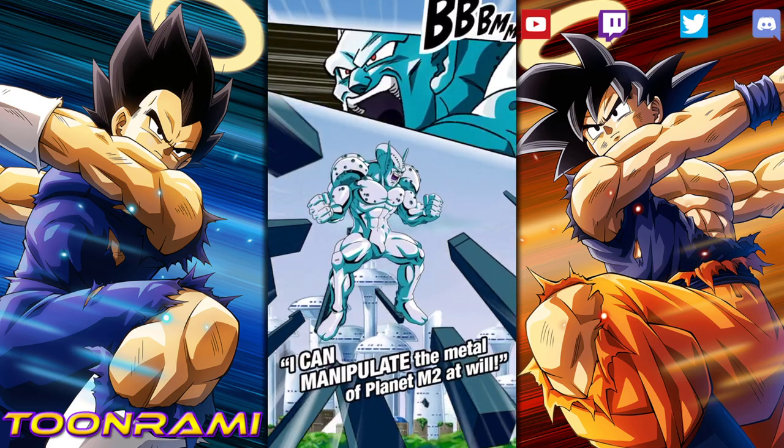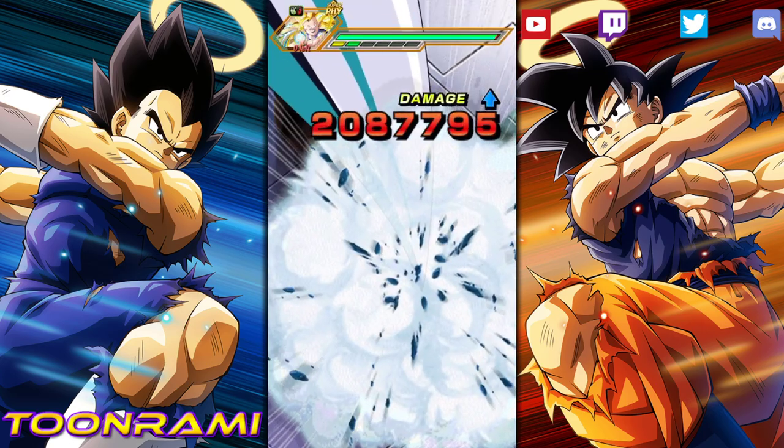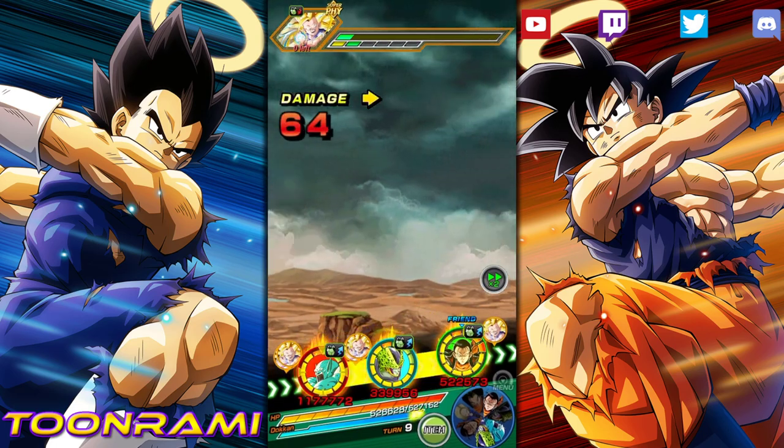This is always the main play you want to be doing when you're doing this type of run. Save the Dokkan attack for the heaviest hitter on the run so that you don't have to worry about it for too long. Maybe one rotation at most.